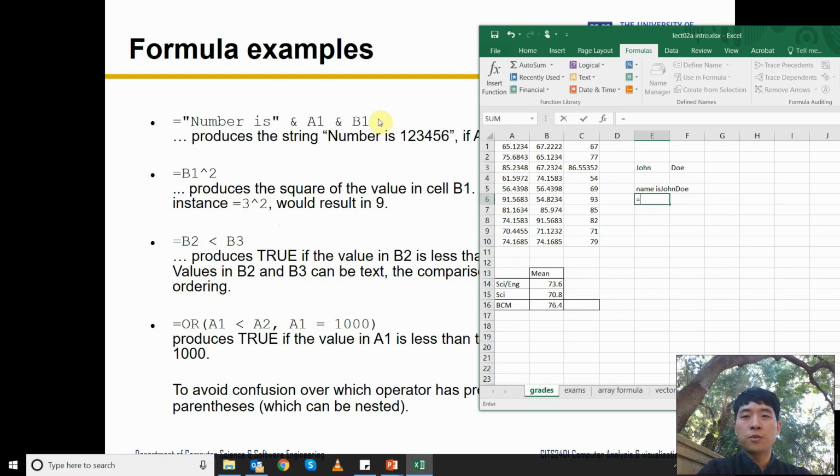This one equals A1 is greater than B1. In this case, it tells me false because A1, 65.1, is not greater than 67.2. But if we change the sign the other way, then it's true because 67 is greater than 65.